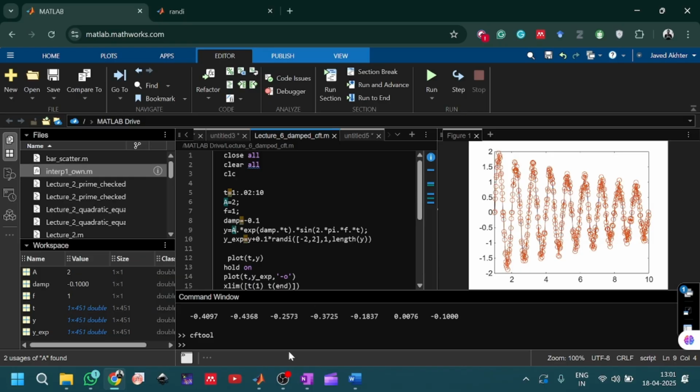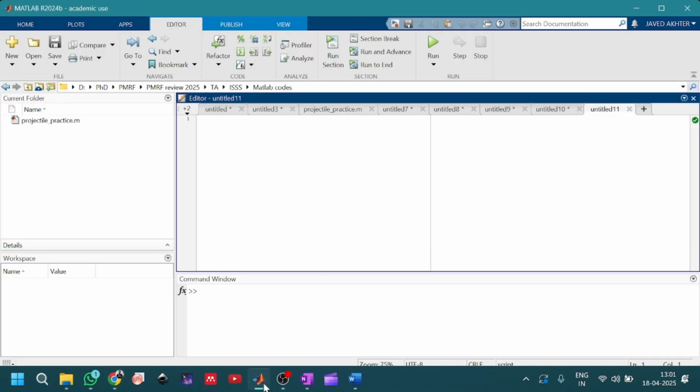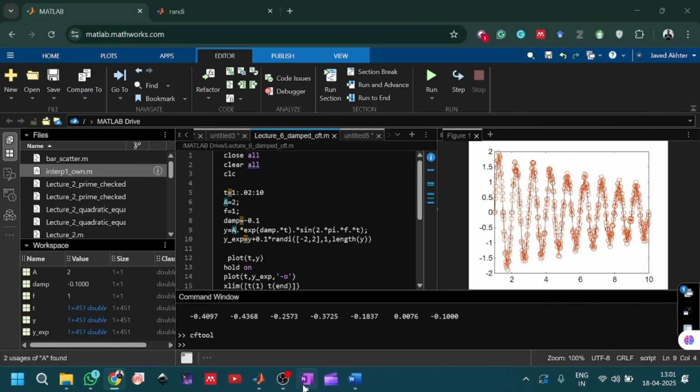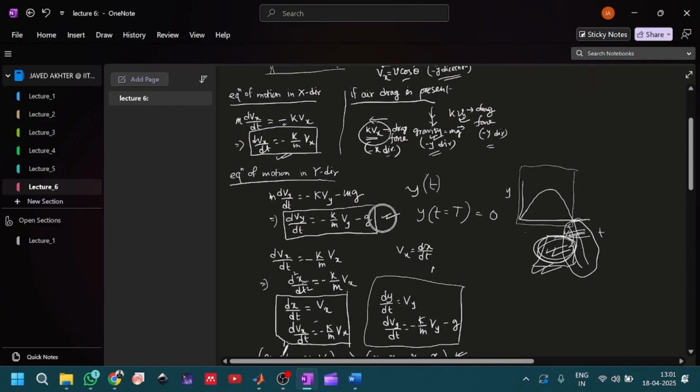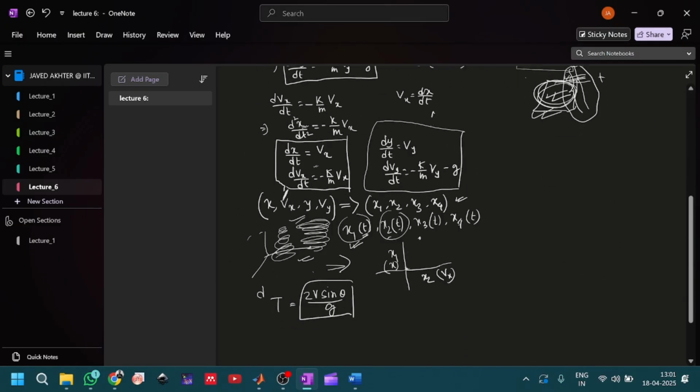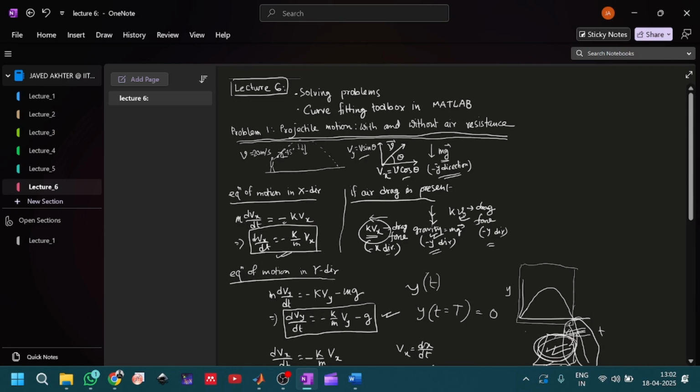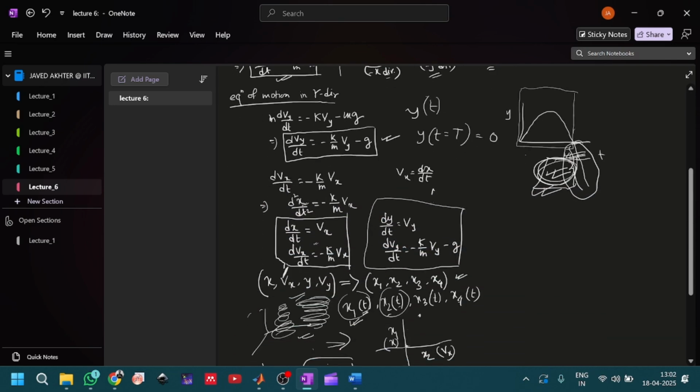Today we have taken a simple problem which we have known, the problem of projectile motion, and then I've shown you the power of MATLAB. Not MATLAB, but any programming language.